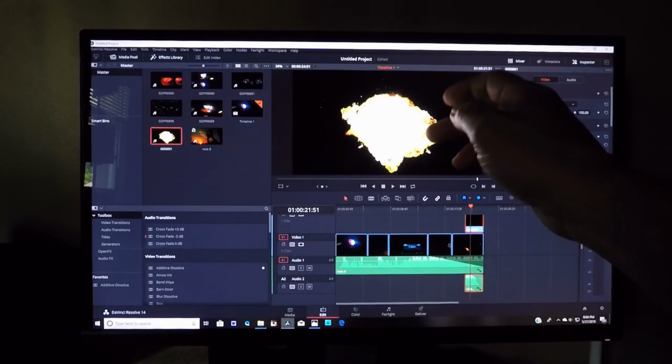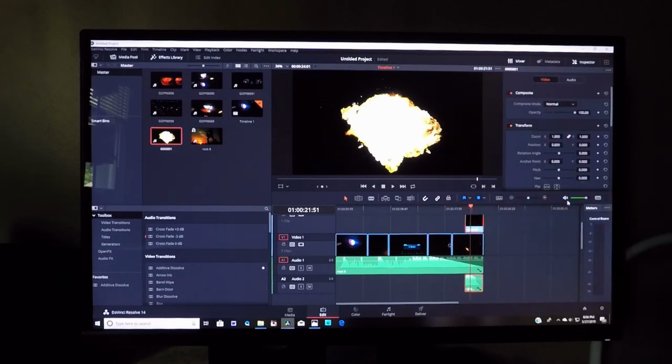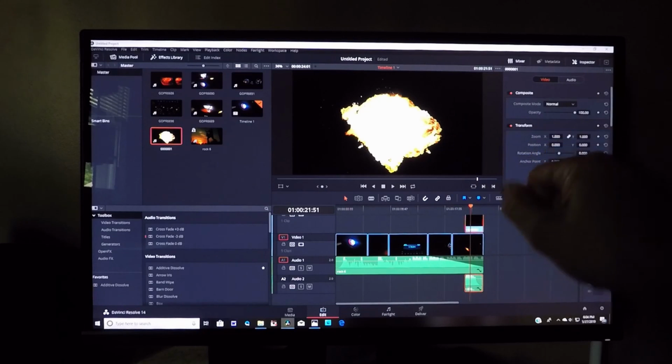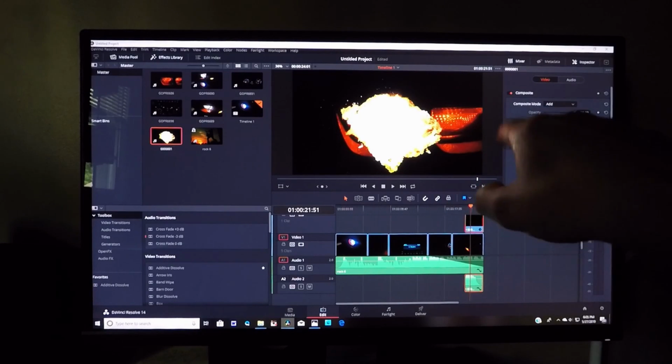Well, since we want to add that explosion to the car video clip, what do you think you do? It's so easy, it's ridiculous. Watch this. See where it says normal? Click that box and it gives you a drop down, and the first one, add. Wow, think about that. You are adding that to the car file. Now watch what happens when I click it. And you can now see the taillights of the car.